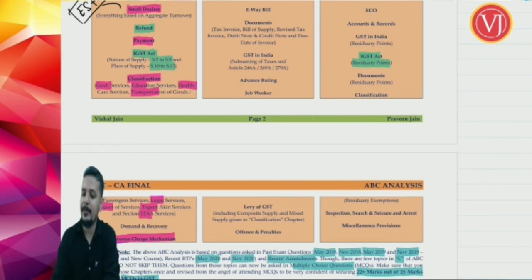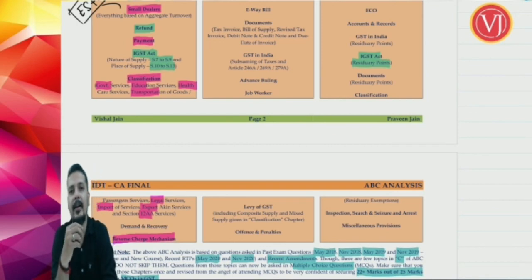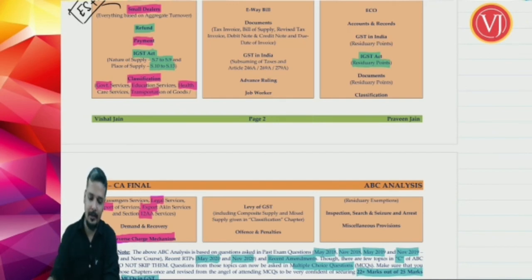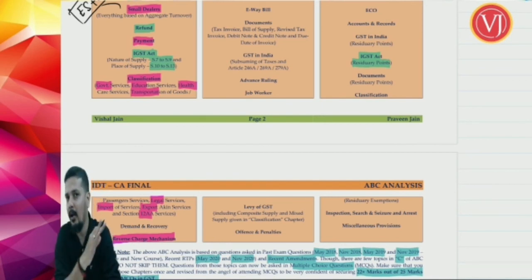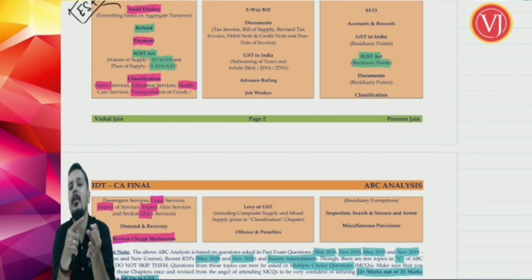When you talk about reverse charge mechanism, for those who have referred to the SRK material, you will find that the analysis of reverse charge mechanism is done along with the exemption chapter, right? Both are clubbed together, exemption along with RCM. So all the entries of reverse charge mechanism discussed in the exemption chapter will be important. Say for example, security services or rent-a-cab services, which are recent amendments, very important. Or other entries like copyright services, or even not specifically copyright, when you are talking about writing books. All these areas are covered in your reverse charge mechanism, right?